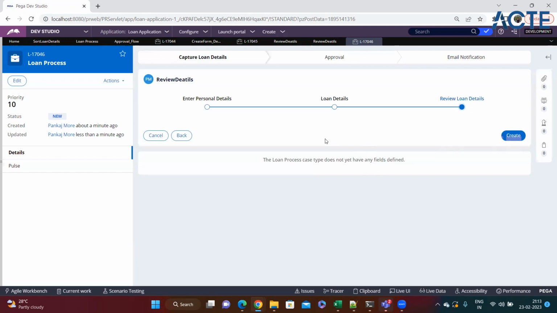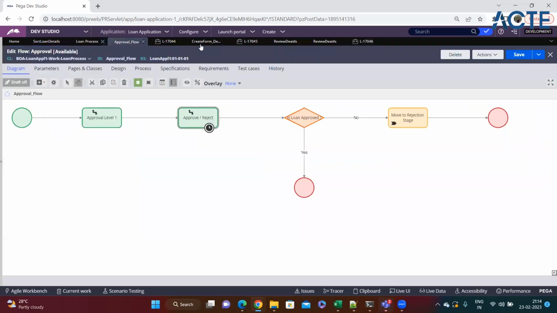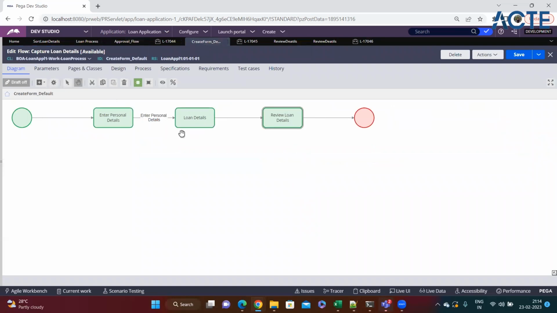Sorry, I can continue it, and then finally, if I feel that yes, everything looks good, I can just continue it, and I'll submit my application for the approval. So that is the reason for the screen flow. The important thing, again, is that it's been asked in interviews. They can ask you directly, or they can ask you in different ways, saying, okay, let's say I have a screen flow, and in the screen flow I have three assignments or four assignments, and I have to route these assignments to multiple, different people, just to confuse you, like that.